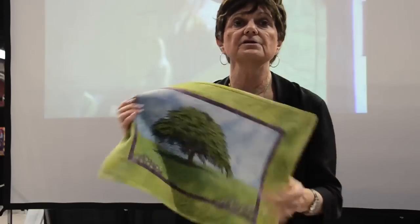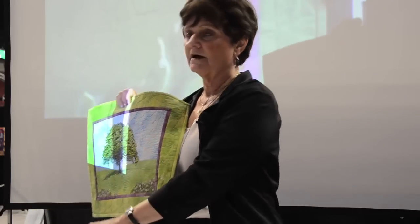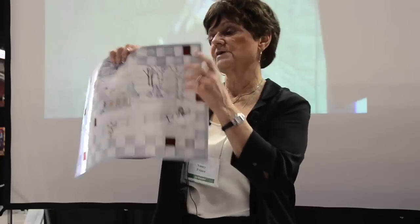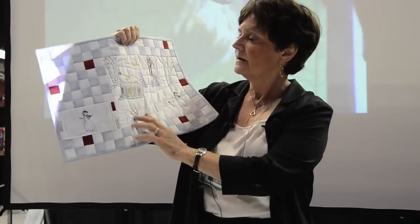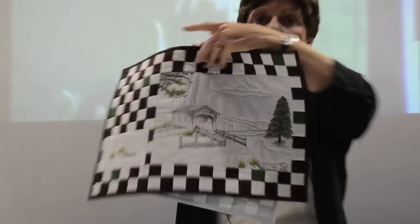So there's more than just, I've been thread painting like this for years, but I actually love going to the thread sketching part of it. This one right here happens to be a CD that I did, an embroidery CD that I did about 8 or 9 months ago. And this way, again, you get the idea of the design that's on here.